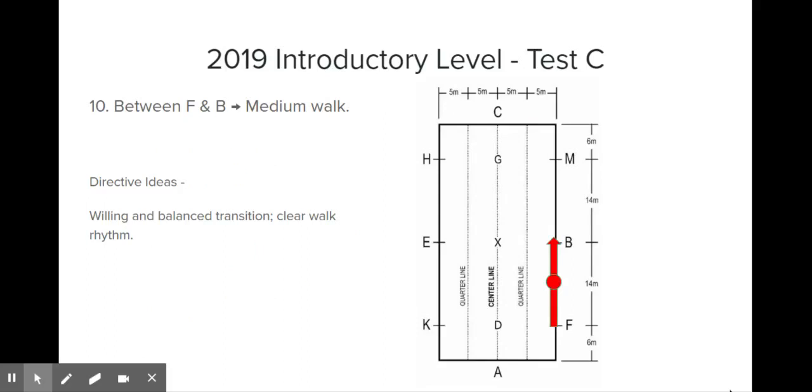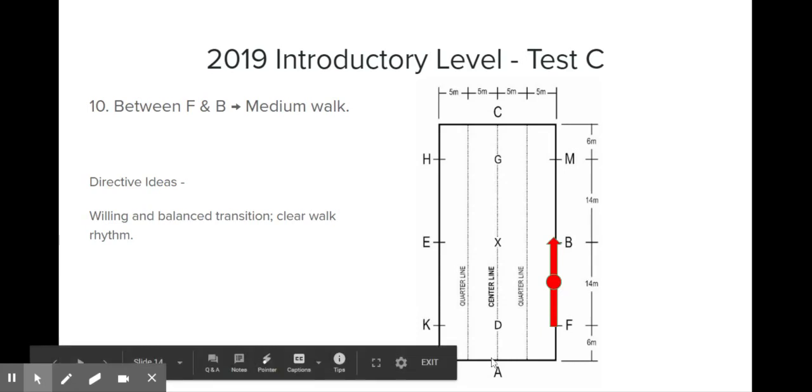Okay, so coming off that circle, you'll be trotting from A here, so go into your corner, and then next movement between F and B, medium walk. So somewhere between these two letters, we're going to come back down, show a clear walk rhythm. So I recommend doing it closer to F, so you can show off a few steps of medium here.